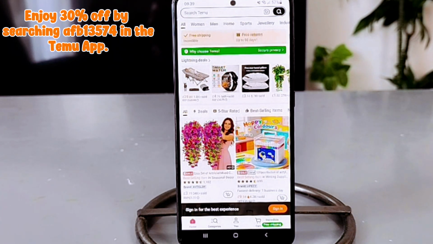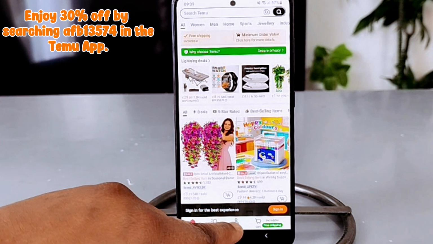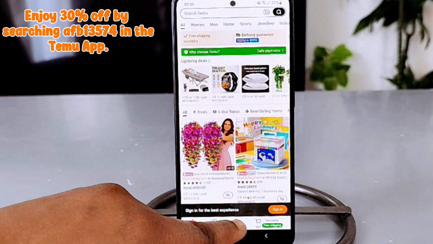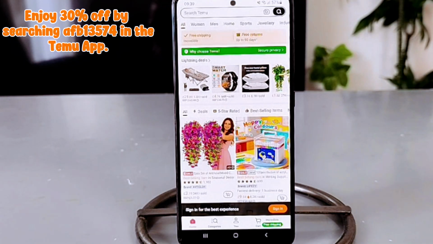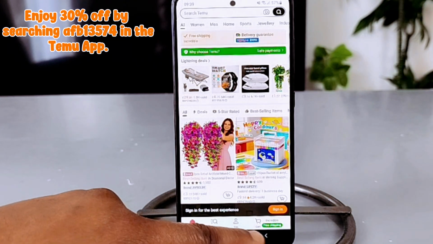So once you come onto Temu, this is what you're going to see. And on the front page, you're going to see sign in, you're going to see home, categories, and you. That is, after you've signed in, this is where you're going to see your orders. If you have any return, this is where you're going to do all the returns, because under you, you will see all the orders you've made. If you need to make a return, you still have to click on you. Then from there, you will see all the orders and tap on the one you need to return and see the progress of your return, see when it has been refunded, all going to be under you. So this is where you monitor the progress of your order.